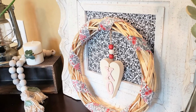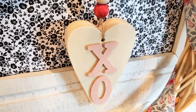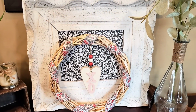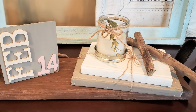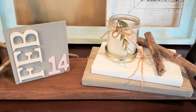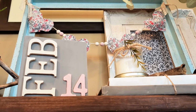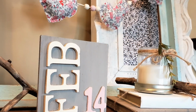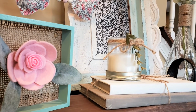Then this Dollar Tree wreath turned out so cute with that little heart hanger. I love their thick wood there. Those hangers they have at Dollar Tree are just so hardy looking, and I just love this so much. Hardy. That wasn't even planned. And then we have the Feb 14 sign. So cute and rustic. This is, you know, a little romantic side of Farmhouse. And that was an error that turned out perfect.